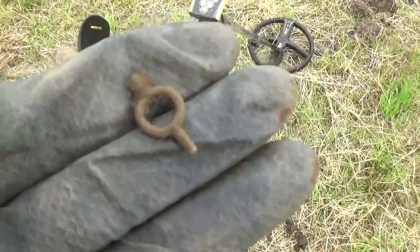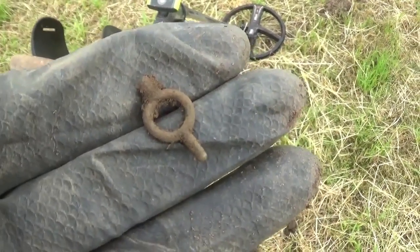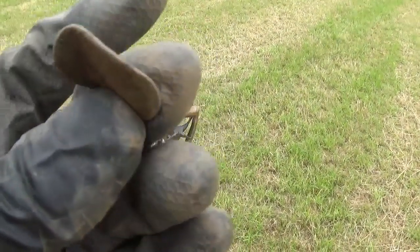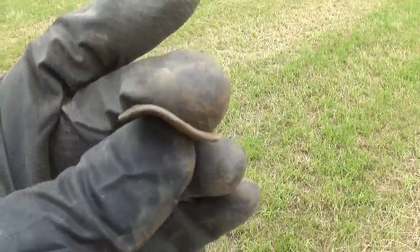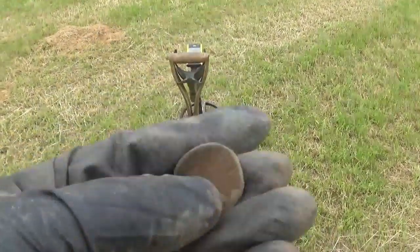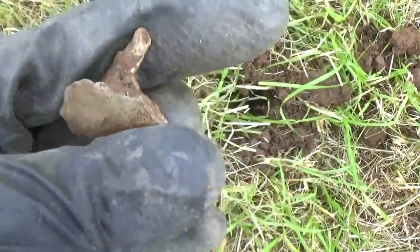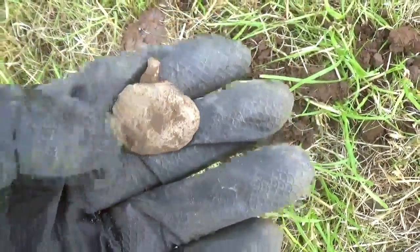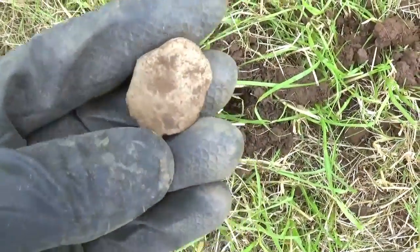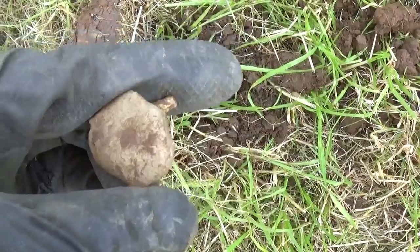I just found something that looked like a watch winder, but I wasn't sure. And the very next hole, I find a watch winder — now how spooky is that? I haven't found one of those for a very long time. In fact, I think the last one was a silver one. It's probably dating back to William the Fourth or something like that — but it's a penny bent into that shape and given to somebody as a love token. Now that's an interesting piece of lead — it's very crude. Because of that rounded shape, I think it's a pot mend. In the old days when you had a leak in your pot, they would plug it with lead. I wonder how many people died of lead poisoning.